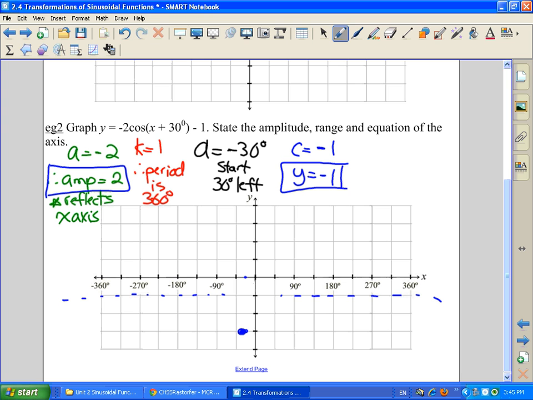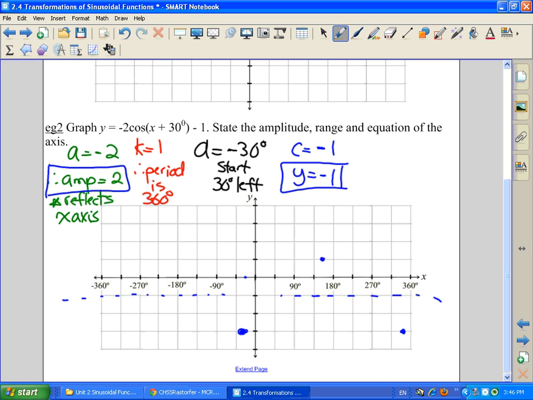Okay, and when do I end? If you're wanting to know, 360 degrees. So if you take 360 and you subtract 30, you're going to end up at 330 here. So this is going to be my box. So within that, I need to come up to my amplitude. I need to come from my minimum all the way to my maximum to the axis. So halfway through this, around here, I need to go up to what's called my maximum.